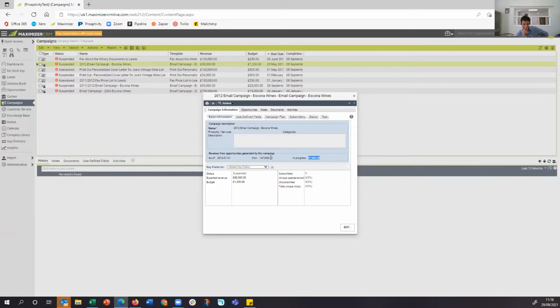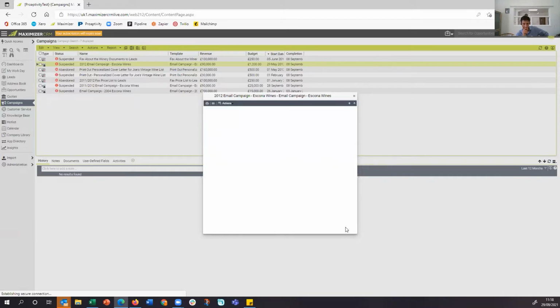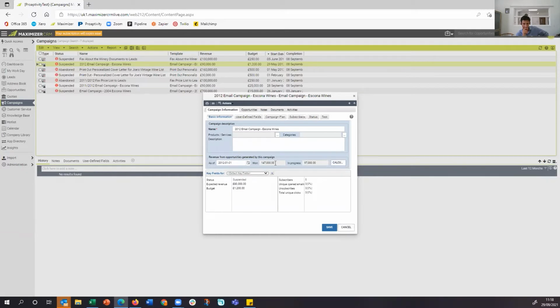And then I can calculate the return on investment of any sales opportunities that I have won. That gives you your return on investment metrics. So this may or may not change because it's just demo data. Yeah, it hasn't changed, so I have no new information in there. But if I had marked more opportunities won, that total would obviously increase, and that progress bit would decrease. But it allows you to record what marketing activities are working with tangible return on investment metrics.